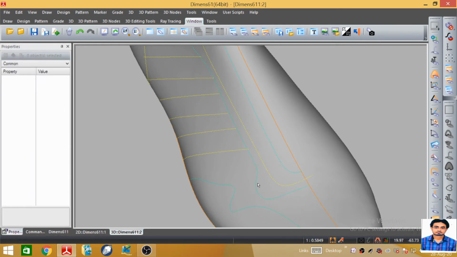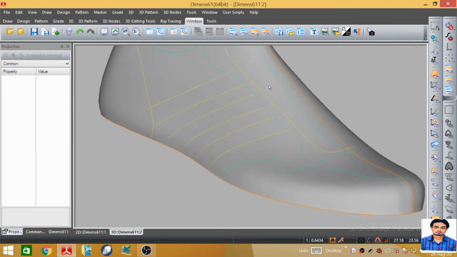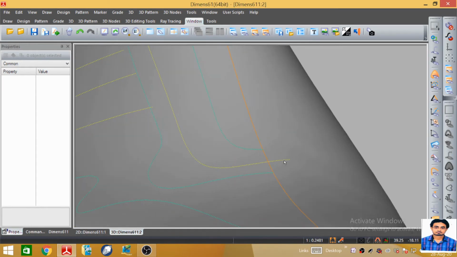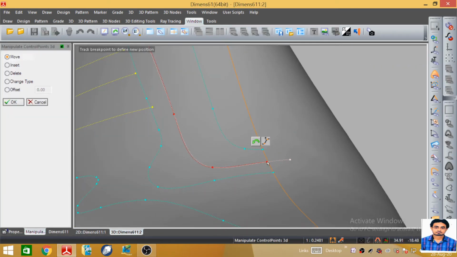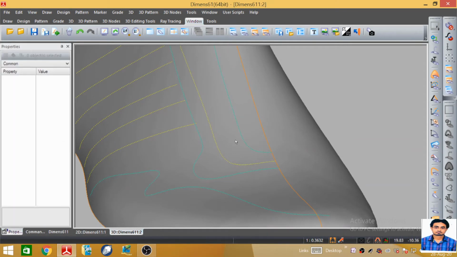And then OK. Now we have to see whether this facing has been properly adjusted or not. Now we have to readjust this line also over here and then OK.